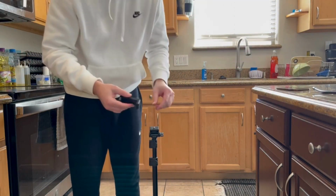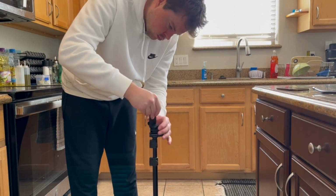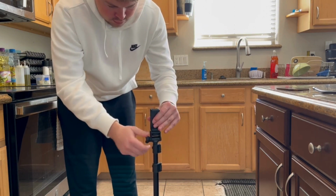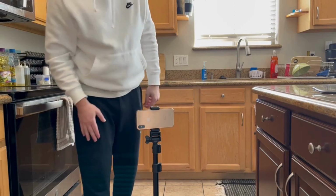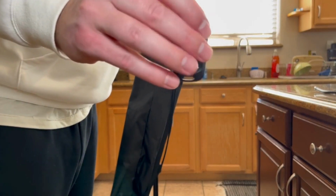And if you just want to use it as a traditional kind of tripod, you can just take off the gooseneck and just screw this back on there in seconds, and now you've got your traditional tripod. And what's also great about this is it does come with a carrying case, but it has a remote control on it, so even if you're not close to it, you can just press a button and get the pictures or video that you need.